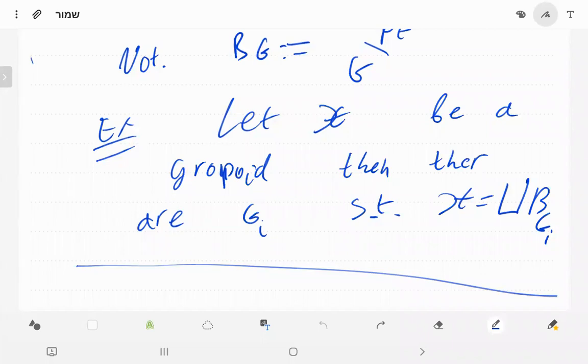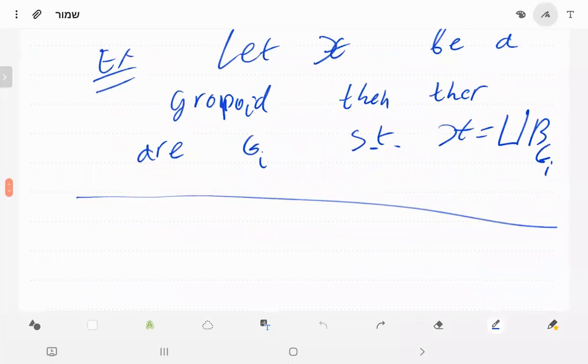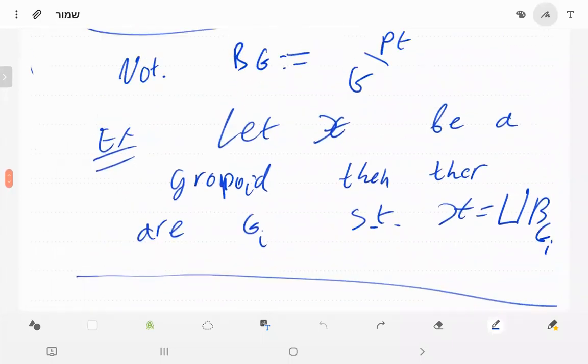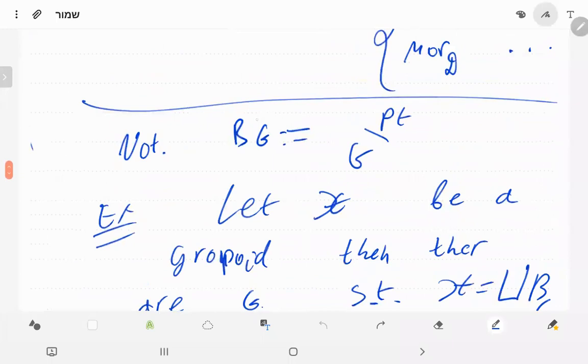Can you explain how BG is the same as the old notation? I don't understand. It's a good question. No, I take a point and quotient it by G. When you say a point, you mean an object which is both initial and terminal? No. It's just a singleton. Yes, you take any singleton that you like.